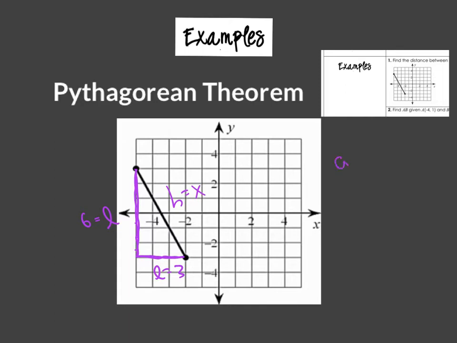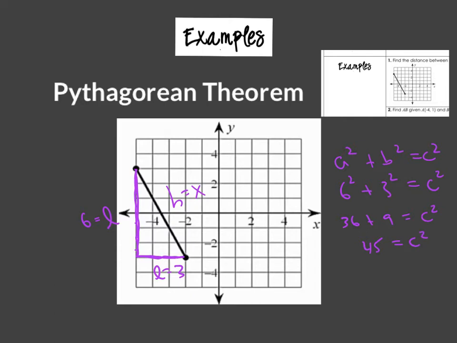So the Pythagorean theorem says a squared plus b squared equals c squared. One of the legs is 6, so I'm going to square that. The other leg is 3, so I'm going to square that, equal to the hypotenuse c squared, or if you want to call it x squared. Now, we're going to follow our order of operations. So 6 squared is 36, 3 squared is 9, and c squared just remains c squared. Now I add 36 to 9, and I get 45 is equal to c squared.